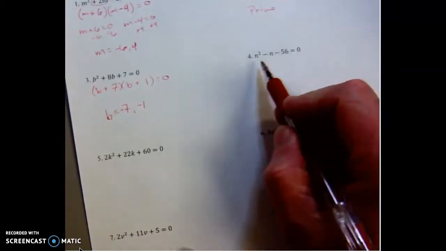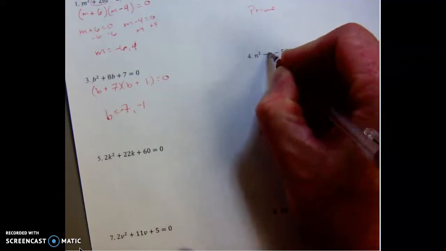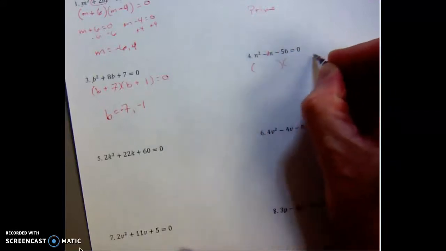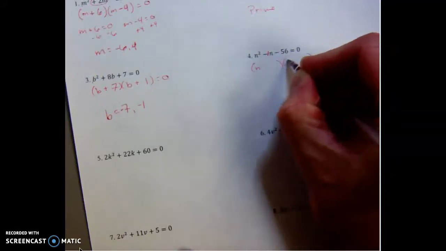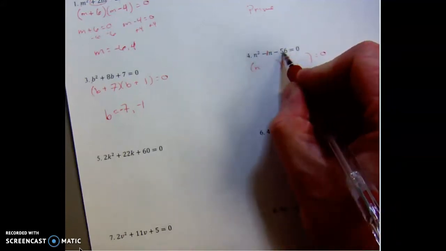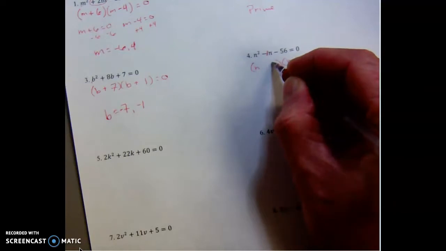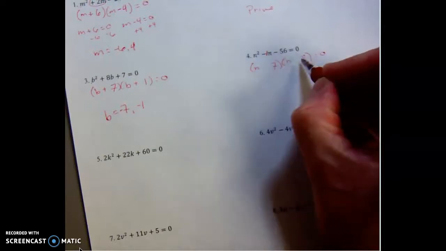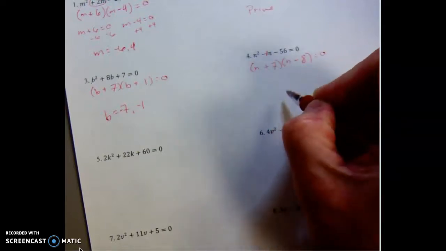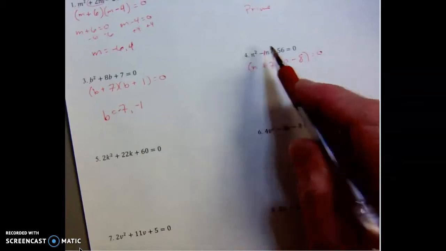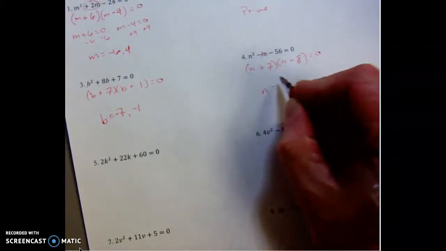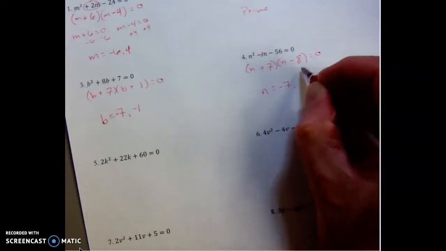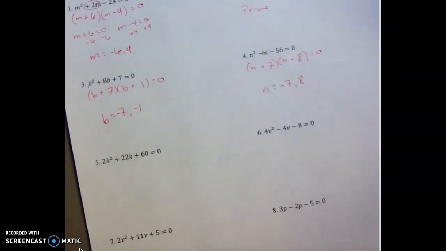Now, ones like this tend to mess people up. If there's nothing in front of a variable, we know it's a 1. Again, our a value is 1. So we've got n and n, factors of 56 that subtract to give me 1. So that must be 7 and 8. I need a negative 1 out of it, so it must be negative 8 and positive 7. Negative 8 plus positive 7 is negative 1. So the zeros of the function would be, again, switch the sign: negative 7 or positive 8. Not too bad.